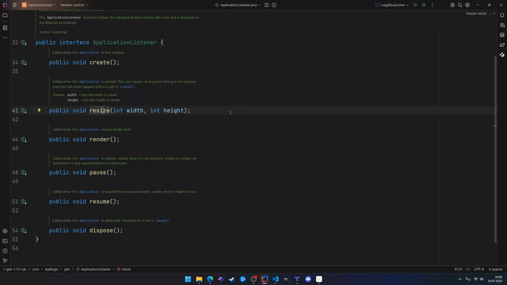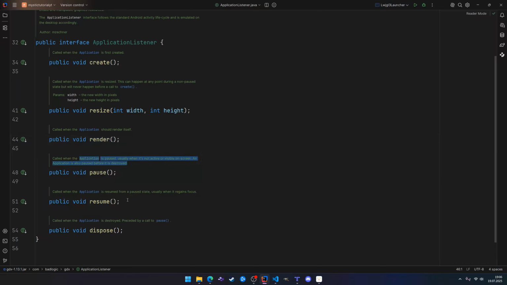Then there's a resize method. That one is called when you, for example, change your window to full screen, or if you resize it, then resize is called with the new width and height of the window. We will learn what we can do here in that part and why that one is important. Then the render method, which is simply like the game loop. Every frame, every update, this render method is called. And there you put basically all the logic of your game that needs to update every frame. So the render method is the method that gets called every frame.